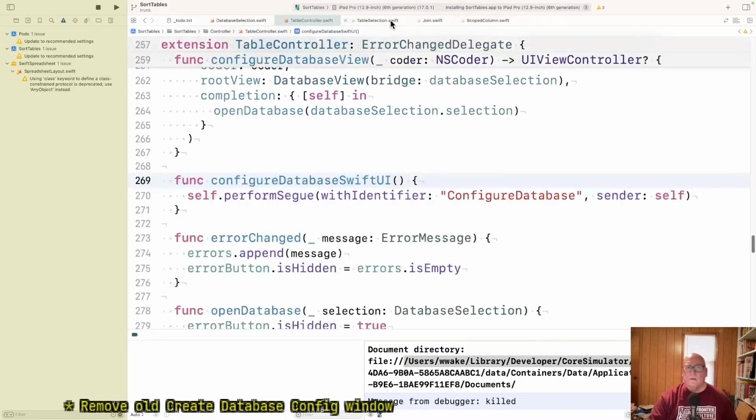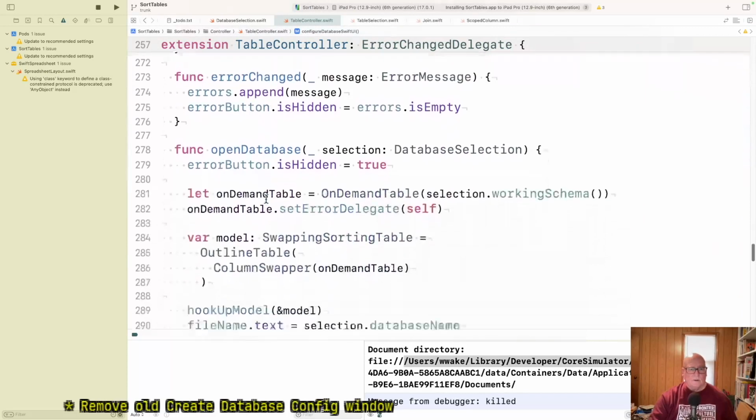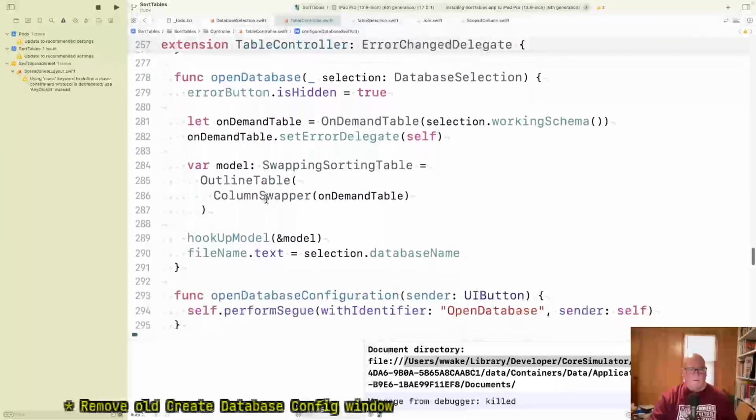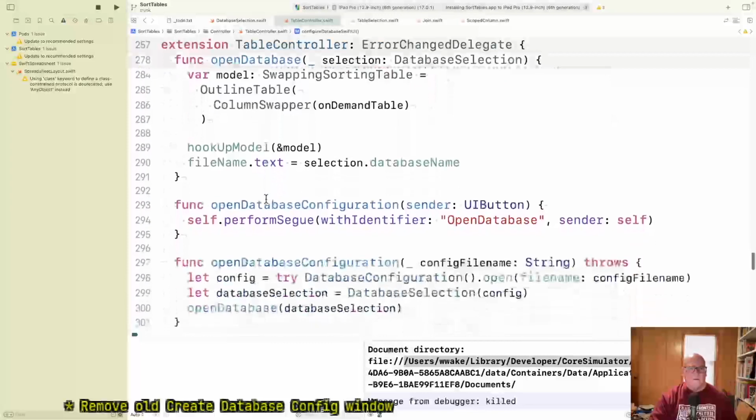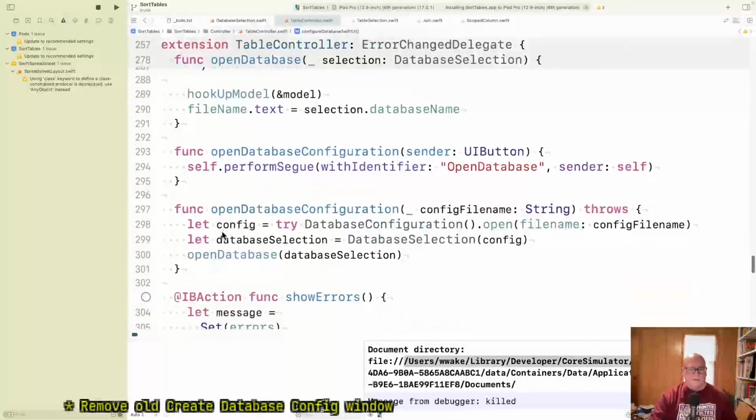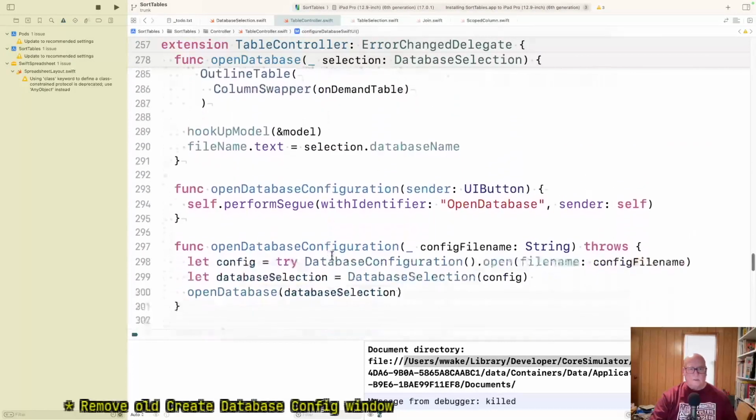Okay, that shouldn't matter. I guess the question to me is when you do an open database configuration, we do open database with the selection, but we don't update the bridge object with the selection.